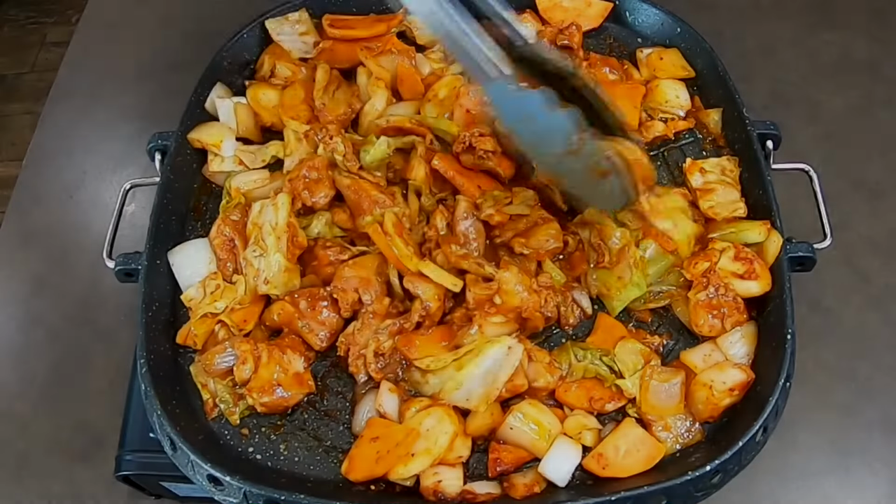Today we're continuing our Korean barbecue series by making one of my personal favorites, Dak-Galbi. Now, if you translate that to English, it literally means chicken ribs, but we're not going to be grilling chicken ribs here today, folks. We're going to marinate some chicken thighs in a spicy gochujang sauce, and then stir fry that with some cabbage, sweet potatoes, onions, and rice cakes. Absolutely amazing. If you want to bring something new to the table next time you want to cook a Korean meal, stick around and I'll show you how to make the ultimate Dak-Galbi. Let's get cooking.